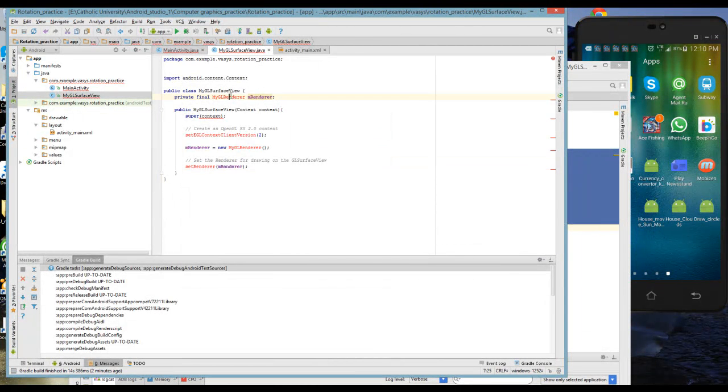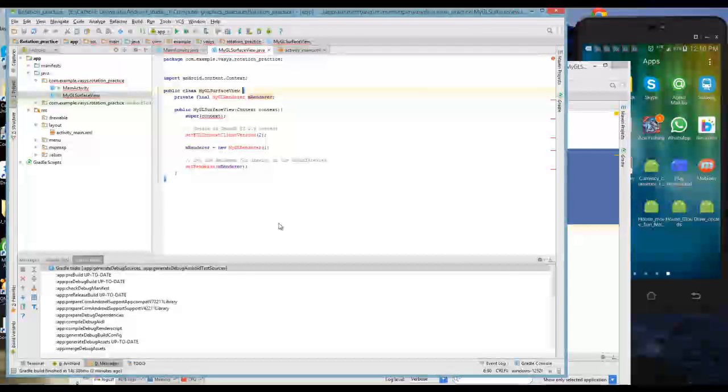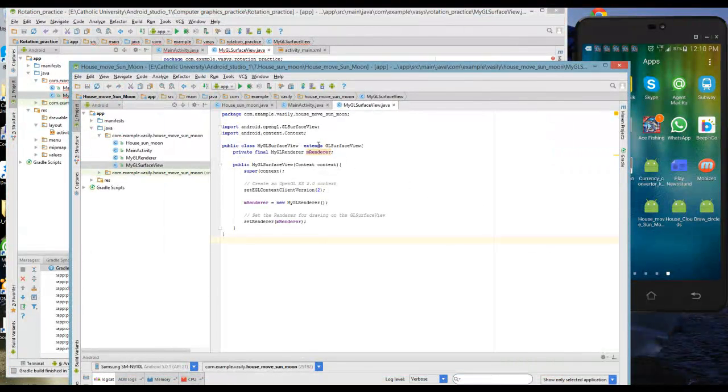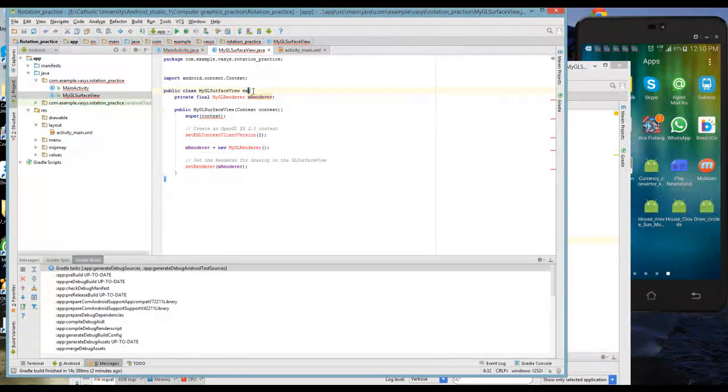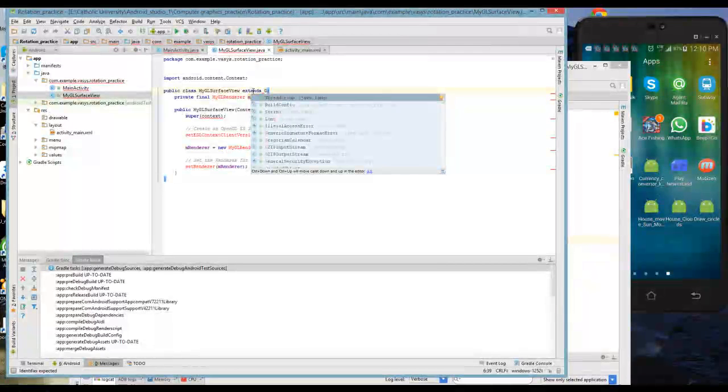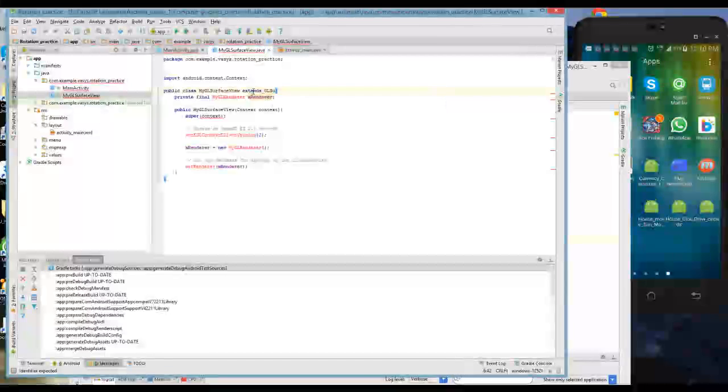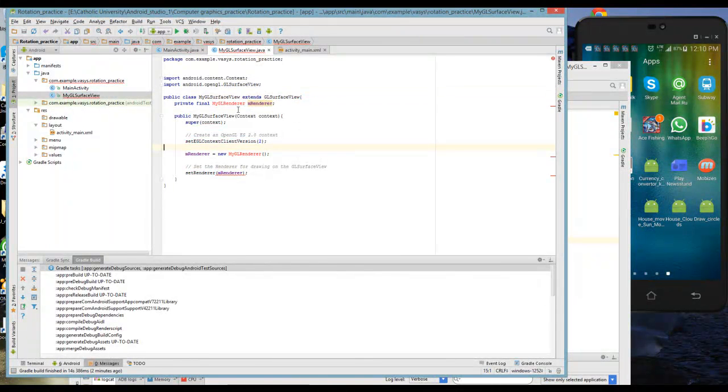So here the problem is the renderer is not here, but we will also need to extend the GL surface view. So here, extend GL surface view. So the renderer, my GL renderer, does not exist here yet.